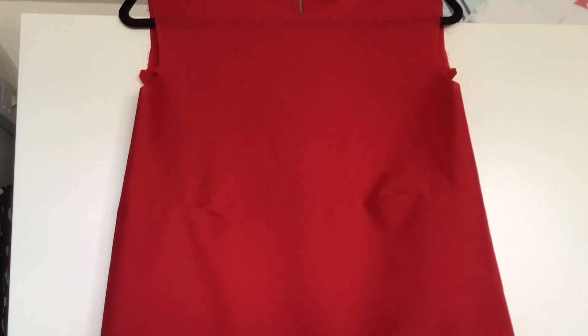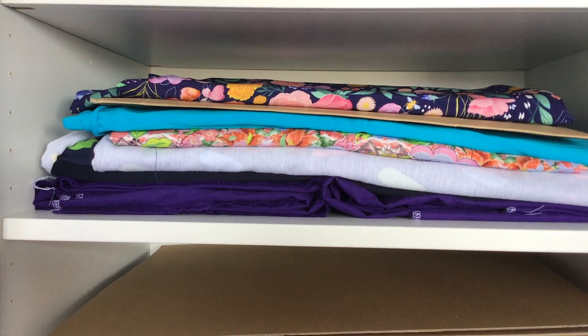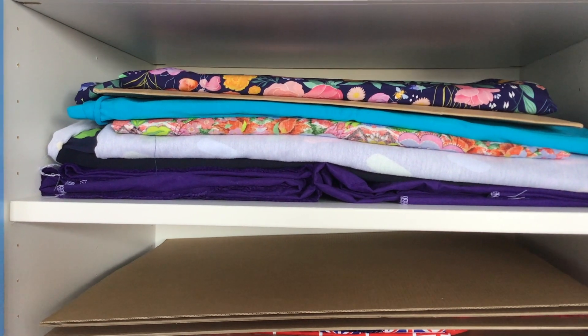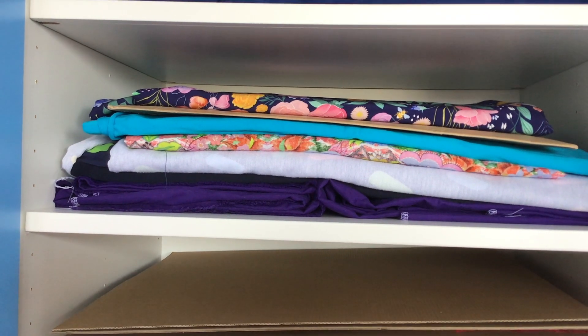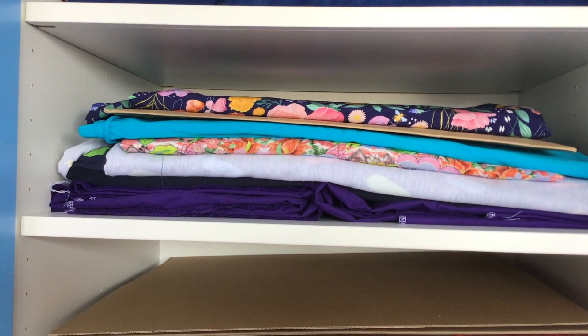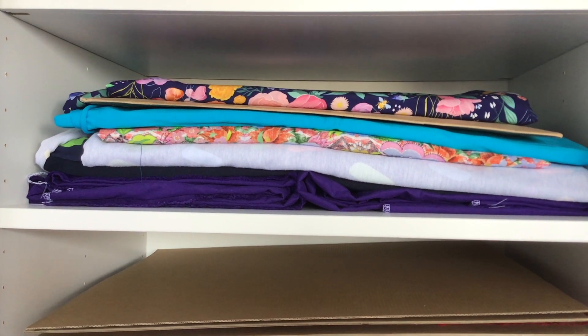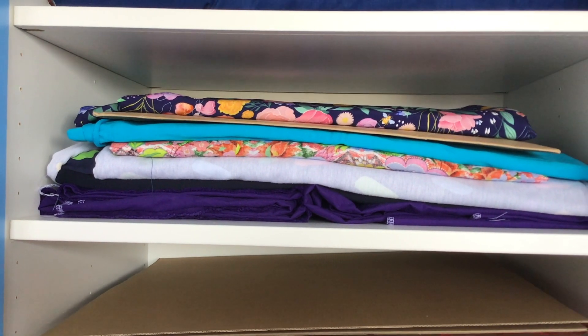I have the bodice of the twirl of the Bakerloo top, which I did lower the bust darts on, and I think I've lowered them too much. I'm not in the mood for trying on at the moment so I'm just leaving that there. I have got the eco viscose from Guthrie and Garnie, and I'm trying the boards with that as well — thinking this might be a good idea between large pieces of fabric so I'm not hauling some out and dragging the others with them. Once I've ironed them I don't want to keep creasing them up and rolling them into a smaller container, because I don't want the creases back in them.